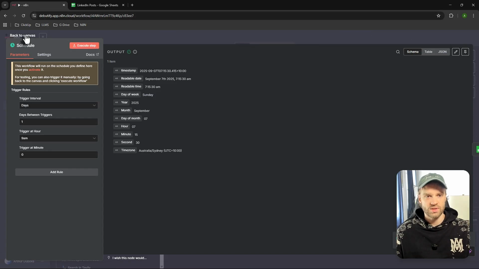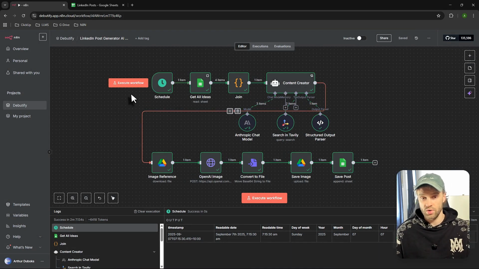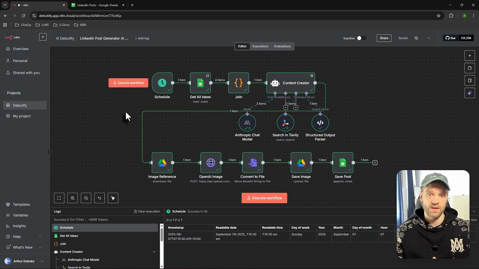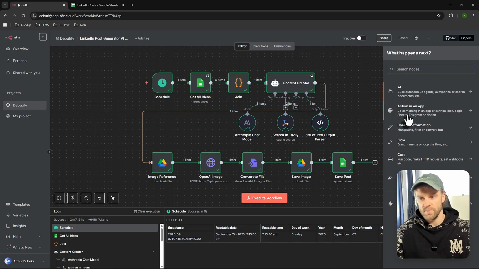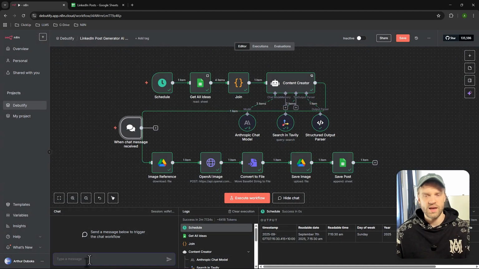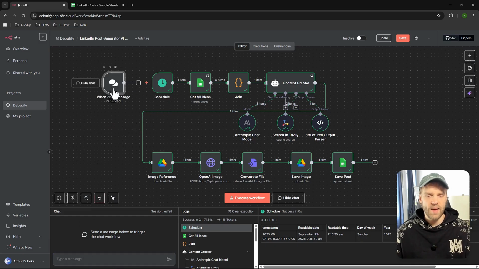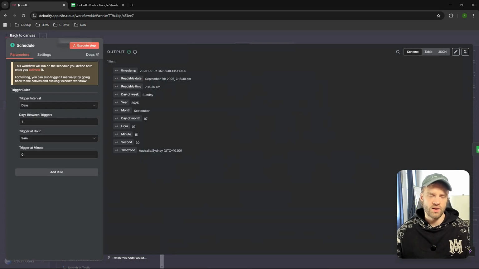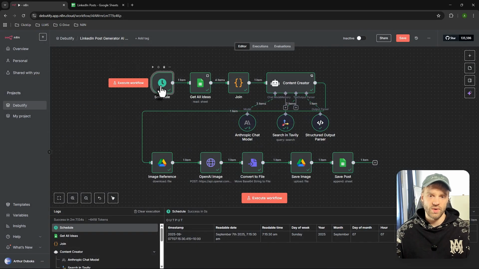But in most cases, you're going to be using something like a time trigger node, meaning at a certain time it's going to be triggered and it's going to do its thing. It's really common for social media posting, because it usually runs on a schedule at a specific time. Then you can use something called a chat node. If you want to chat directly with the AI agent right here, you can add a chat trigger node, okay? This means that you can communicate with the AI agent directly and say, hey, can you create this post or that post, right? And then everything happens in n8n, and you can send the data as output maybe to your Telegram, directly on your phone, to your Gmail, to Airtable. Options are limitless. But today we're going to stick around and work with the trigger node right here, which is basically a schedule node, right?